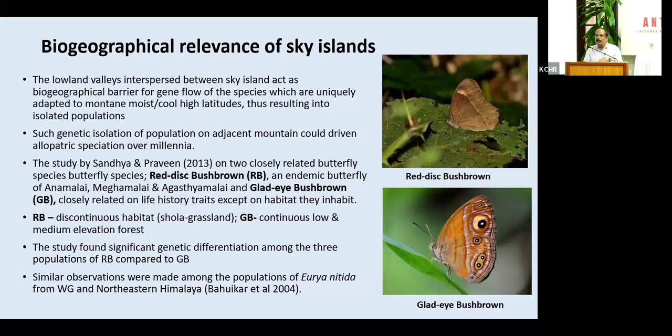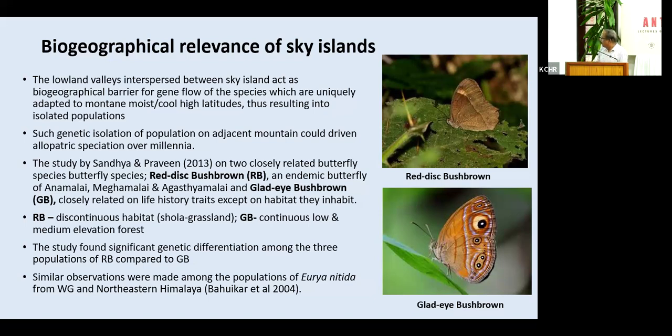So the genetic variability of species on different mountain peaks in the high ranges is an indication that it will take you to further allopatric speciation. Because there is a gap between these two hill mountains, a deep valley, a disjunction, a disconnect between these two mountain peaks. So the chances for allopatric speciation are high in the case of species found in the high altitude mountains.